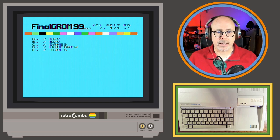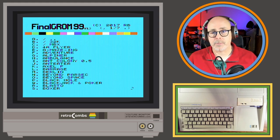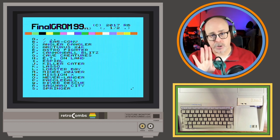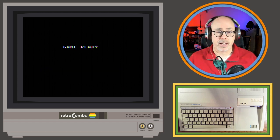So let's go ahead and let's look at the games folder. You can see our little spinning down there. And you see we have a 32 kilobyte games folder. Let's go ahead and go in there since we do have our memory expansion on here. And these are the games that we can play. Let's go ahead and bring up something that I've never played. Let's play Angler Dangler. Now, I do not have the joystick plugged in. I'm just going to load it and let you see it. And again, what I really love about this is how fast it loads. Oh, I would assume almost as fast as if this were a solid state cartridge. So the music is playing, game is ready.